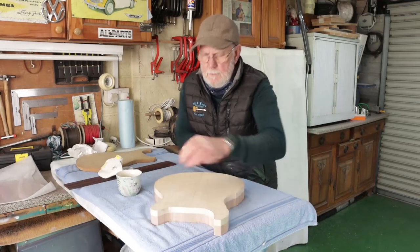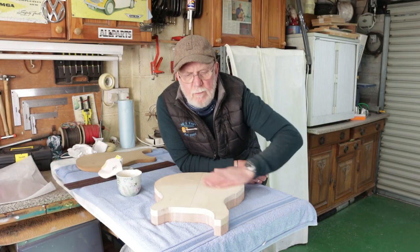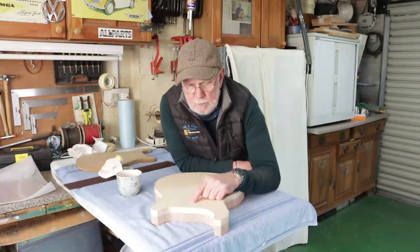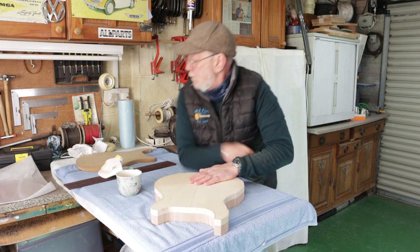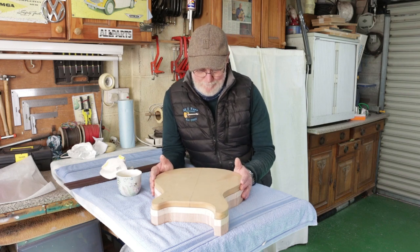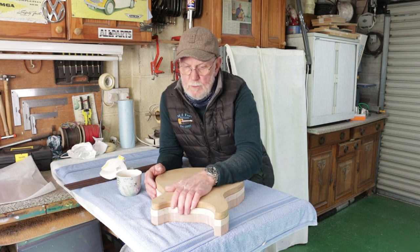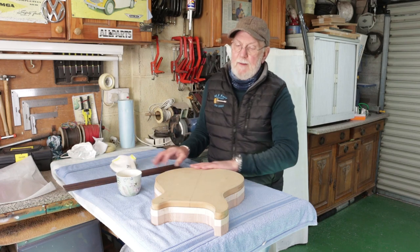It's looking pretty good. So what I'm going to do next now, I will route the shape out, which I don't normally do, to be honest. I always do the neck joint first, but I try to do things a little bit different all the time. So I'm going to use the template. I'll route all that out and smooth it out. Then I'll cut the neck to size. Then I'll cut the neck joint. Then I'll carry on with the fingerboard and go from there.